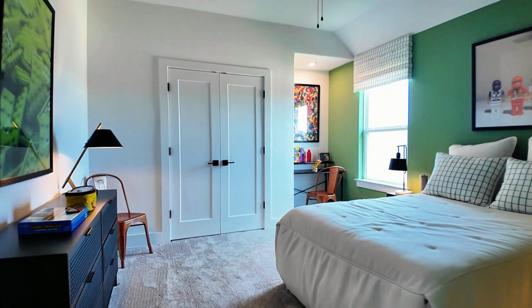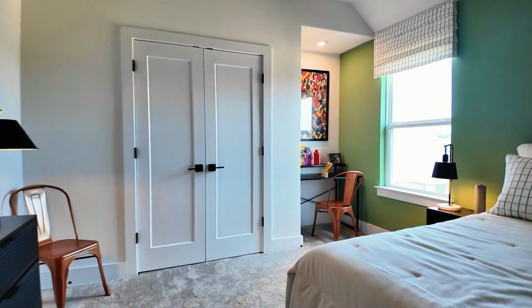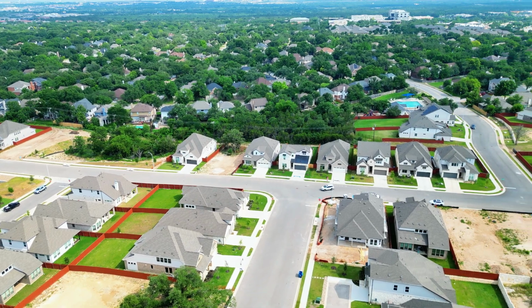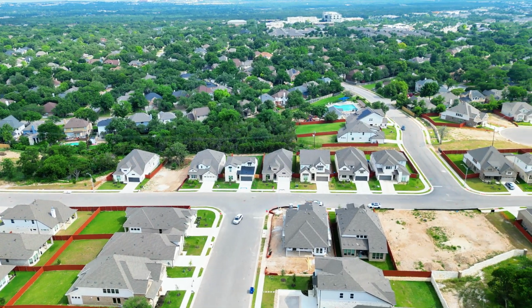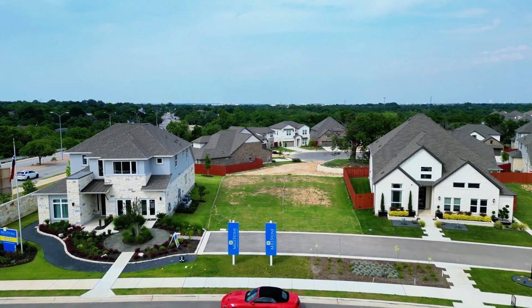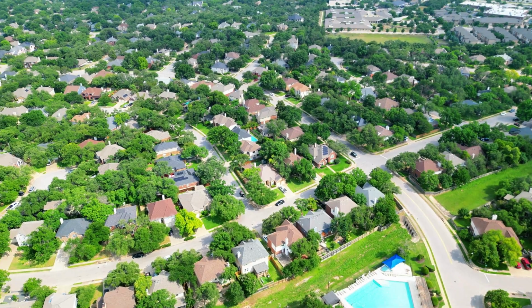And here's the last bedroom in this shared floor plan by Coventry Home. Coventry is a great builder. MileStone is a great builder. Right now, the Austin real estate market is in a buyer's market. So if you want to buy a home, we can negotiate to a pretty decent price. And I don't think this is going to last long, because I think a lot of opportunities like this come once in a while, and it doesn't last long.